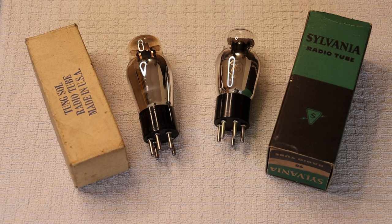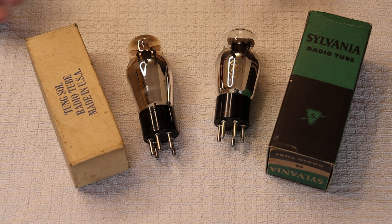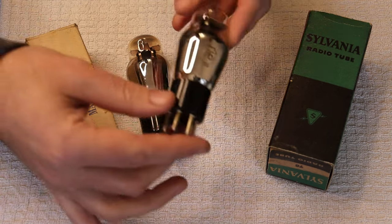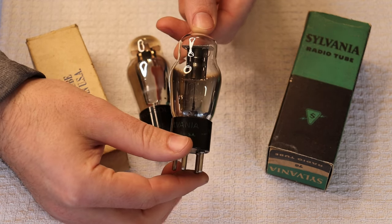We love the sound of old tubes — the older they are, generally the better they sound, and I can't wait to hear these. Even though we've been collecting for years and building inventory on these tubes when we find them new old stock in the box, we've been building up our inventory towards a year in which we have time to start development work on a universal preamp — one that can play all of those tubes. There's also an even older version called the number 27 that should be compatible, though we don't have an example here. The 56 came out in 1932, the 76 in 1933, and the 27 in the late 1920s.